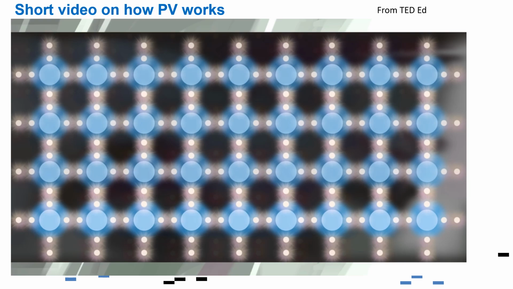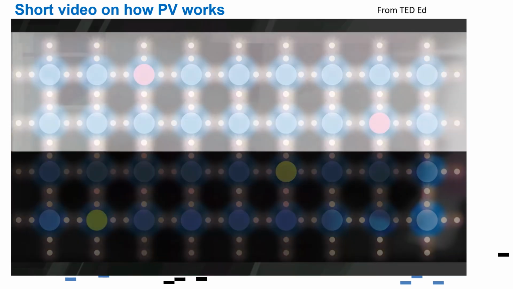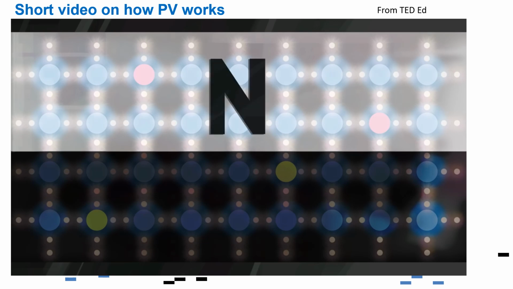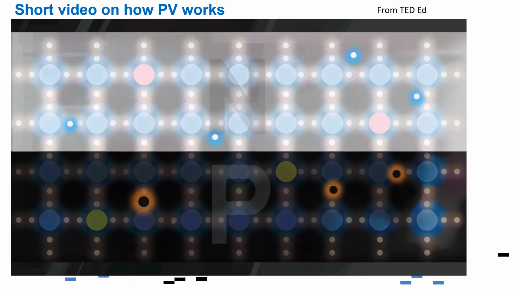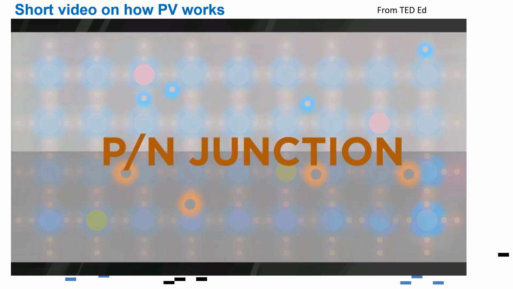A silicon solar cell uses two different layers of silicon. N-type silicon has extra electrons, and P-type silicon has extra spaces for electrons, called holes. Where the two types of silicon meet, electrons can wander across the p-n junction, leaving a positive charge on one side and creating a negative charge on the other.